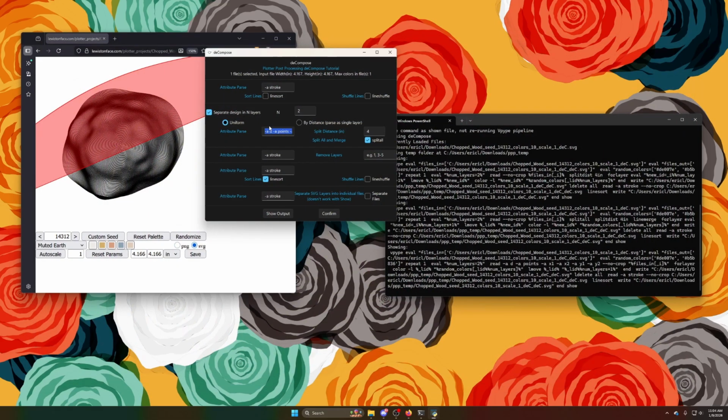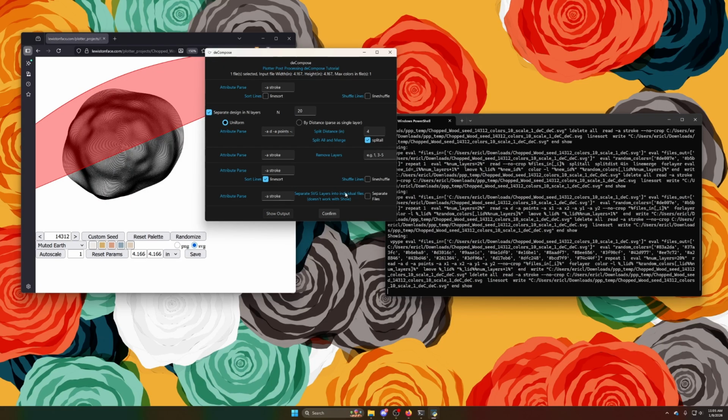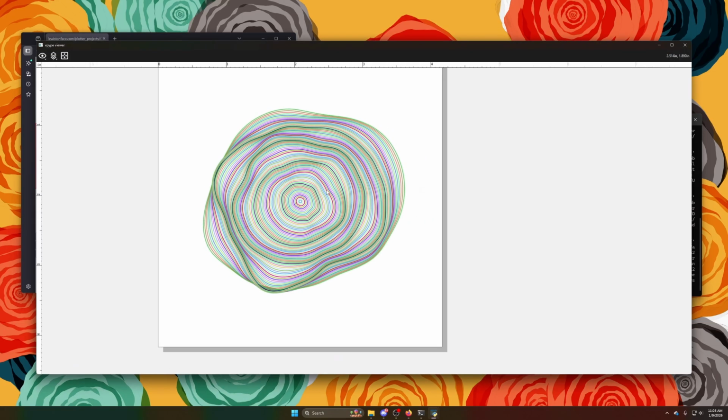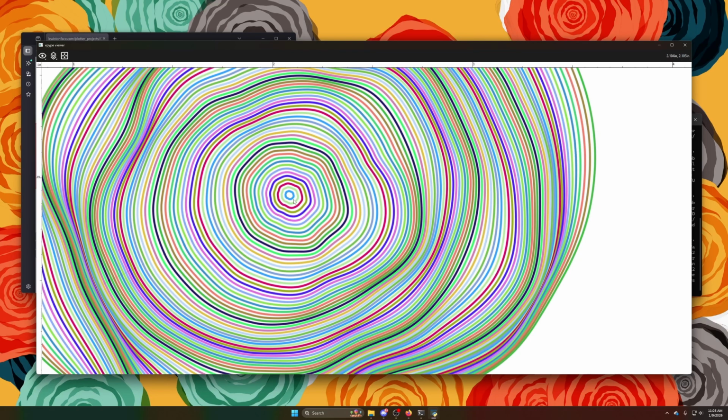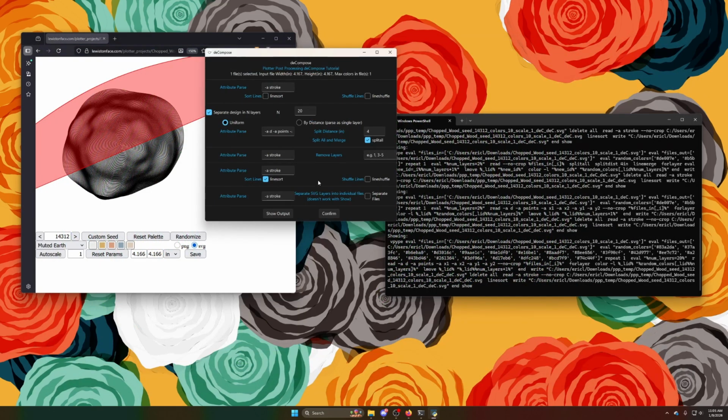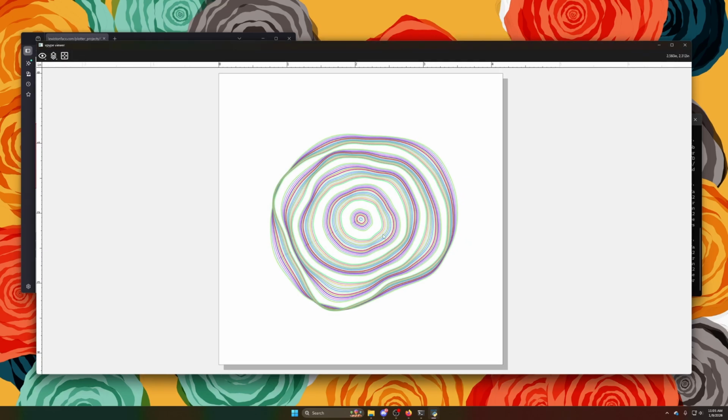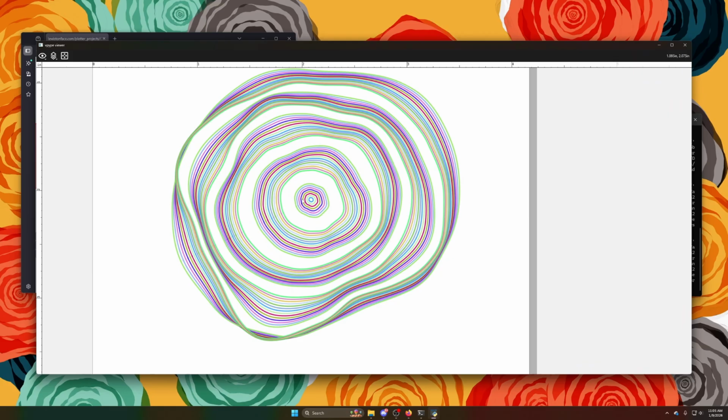So that's alternating. And if we wanted to, you could bump this up to something crazy like 20. And now you've got 20 different colors here, and it's going to alternate and pick a new one for each one and then loop back onto itself. And then you could say split it into 20 layers and then remove layers 10 through 15. Now we're missing the layers that are 10 through 15. We're missing these chunks as we go here.